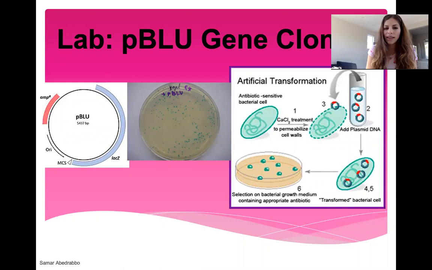You're going to work with E. coli, and you're going to get the chance, if you were actually doing the lab, not with the quarantine, to put DNA or a plasmid specifically into E. coli that has an antibiotic resistance gene. And so you're going to make bacteria antibiotic resistant. So we're going to talk about all of this. And the plasmid is called pBLU, the DNA that you're inserting into the E. coli. This is why it's called the pBLU lab.